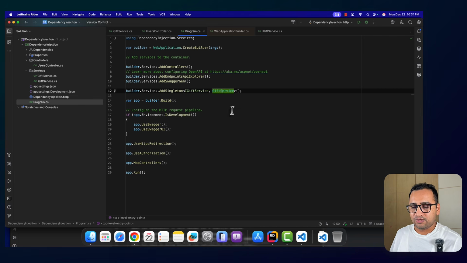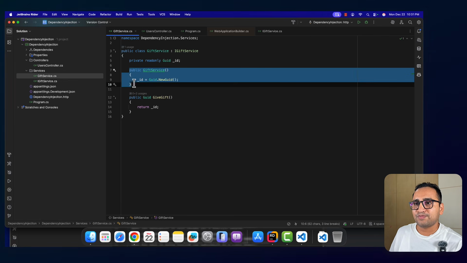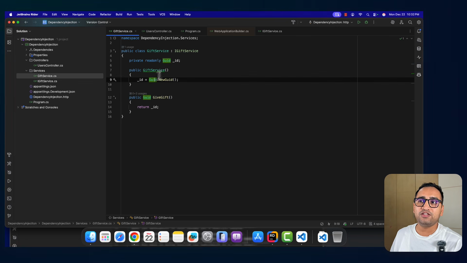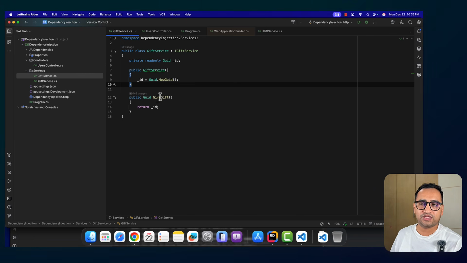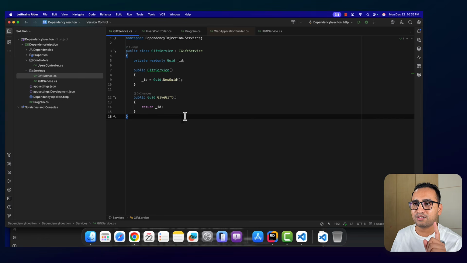Let's try that. So here I'm just running this application, and before that, let's see what I'm doing over here. What is the purpose of this constructor? Every time I want to create the instance of this class, this constructor will get called. So it means this GUID will be generated only at that time. What I'm saying is that the singleton design pattern will have only one instance throughout the application, irrespective of your request. So no matter how many times I hit this GiveGift method, I will always get the same GUID. I hope you are getting the concept that I'm trying to explain over here.